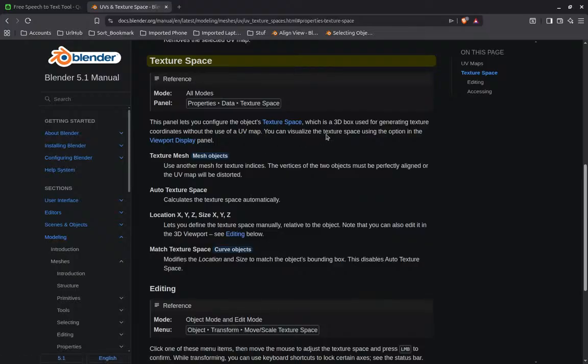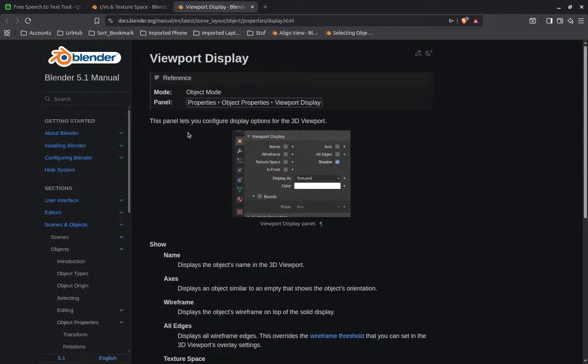You can visualize texture space using the option in the viewport display panel. Where is this located? Hmm.